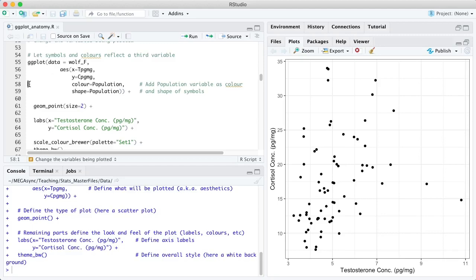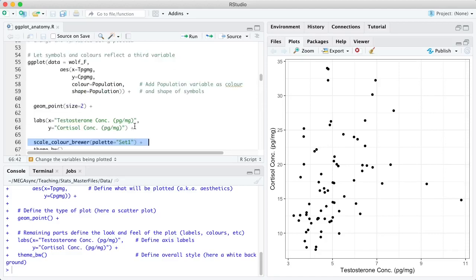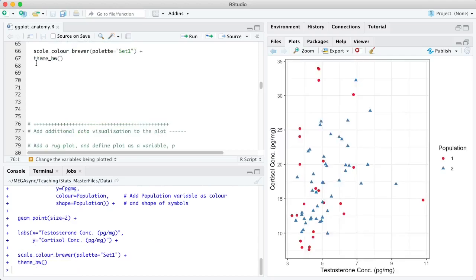So I've added in here some extra lines into the aesthetics of the plot to say that color and shape is going to be given by the population variable. I've also specified the exact color palette I want ggplot2 to use down here in the look and feel of the plot. I'm telling it to use a color brewer palette called set1, which gives a nice contrasting kind of red-blue color. So let's run this plot and have a look at what it looks like.